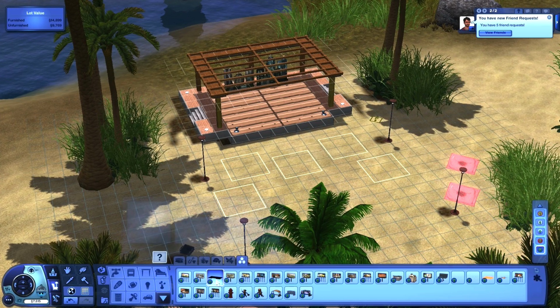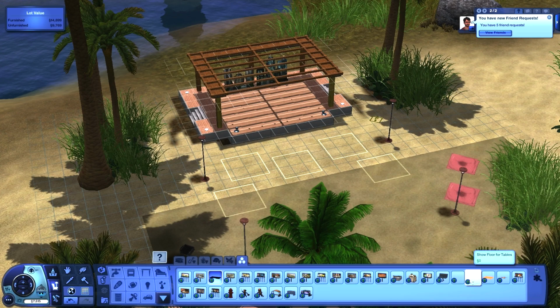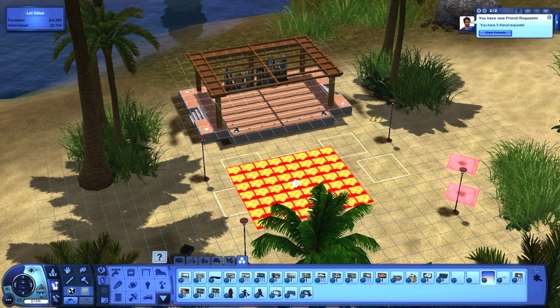No, they're just signs. A large crowd of people for big show venues. Show floor for tables, show floor for benches. There we go, show stage 8x7.